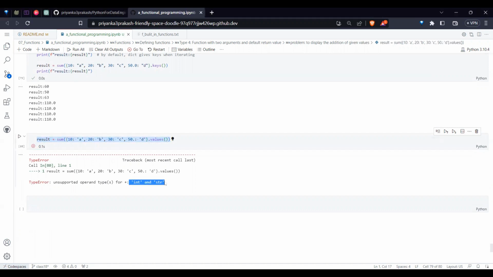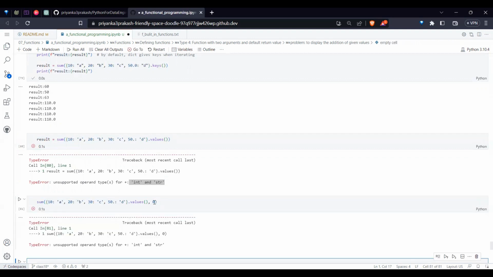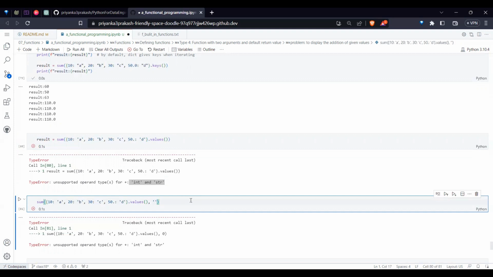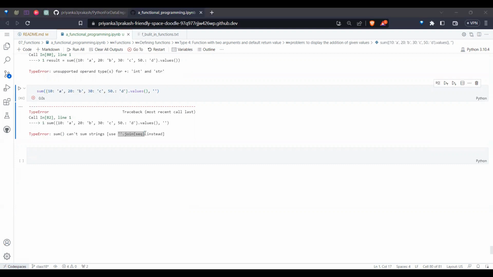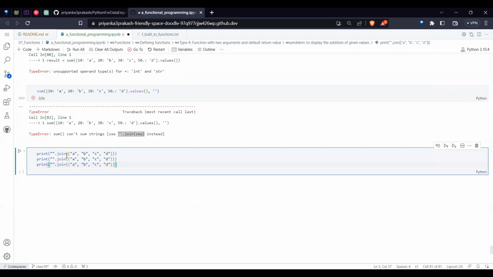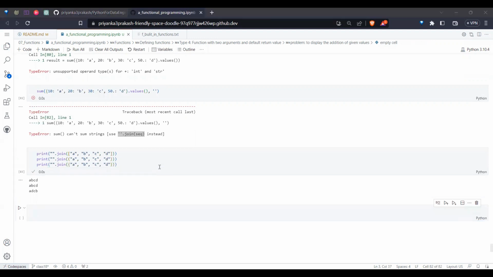Why is it saying that I cannot add an integer and string? Because I told you whenever you're doing a summation, the default value would be zero. So that's the reason it says I cannot add. Even if you give a string, sum is not designed for adding strings. It will throw an error that says, hey, use delimiter.join whenever you want to join a string. So sum is mainly for integers, floats, all these kinds of numeric computations. But if you are really interested in string concatenation, go for delimiter.join.